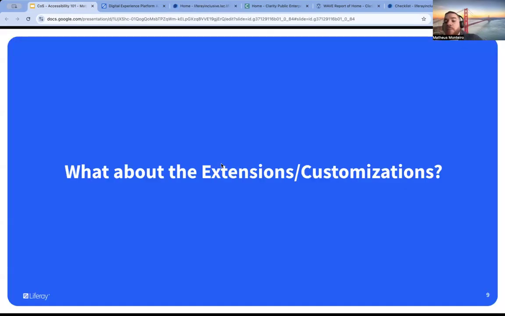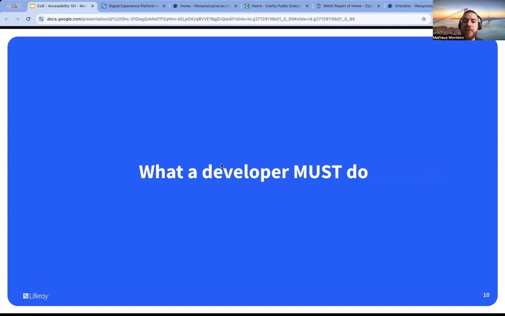Liferay is also committed to accessibility, to make sure that the functionalities it provides are well enough accepted under those acceptance criteria that I've mentioned about WCAG. That's a vanilla installation. And we know that none of our customers will use Liferay vanilla, right? Because we create client extensions. In the past, we used it to create themes. We use it to create OSGi-based plugins when we need, and we put a lot of things on top of this Liferay vanilla. So we need to make sure that our development, that our customizations, are also meeting some of these criteria.